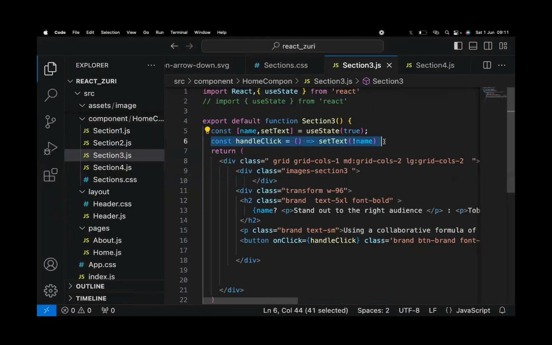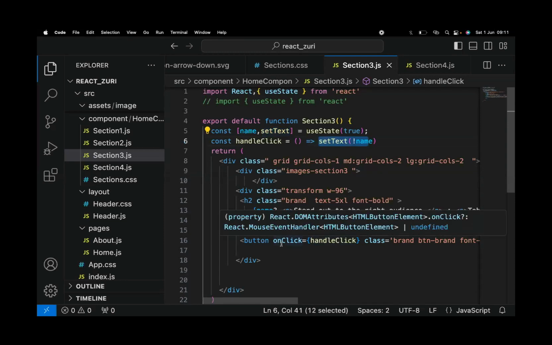So you've set it here to say on click. Then the function it should run is to set text to be false. By default, the text is name, and the name is true. Then there's a function that sets text to be false, and I pass that function into this.